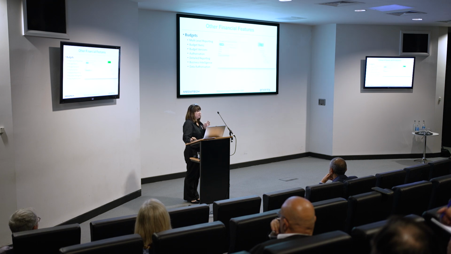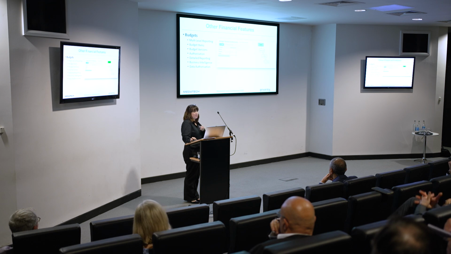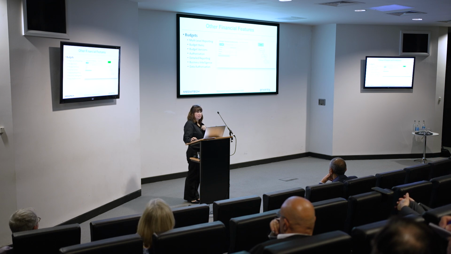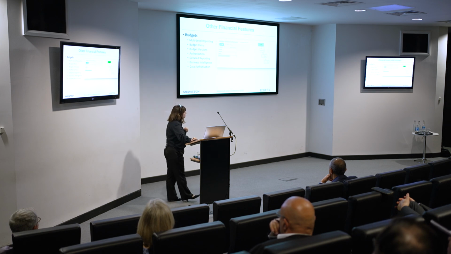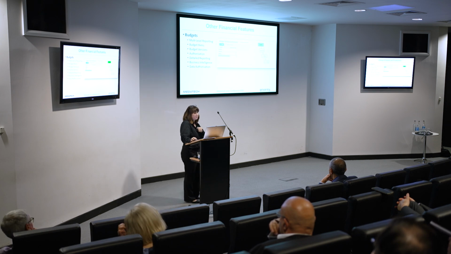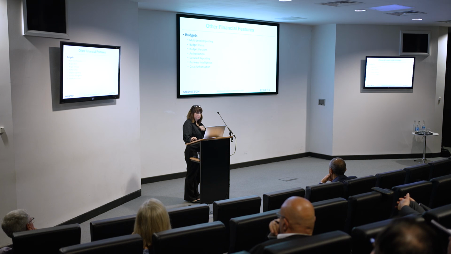If you wish, you can use budget version authorization, which allows you to create a budget and then make sure that it's authorized by the relevant parties in the business before it's actually put into effect. And there's a standard BPM in place, which of course you can use like any other BPM in the system.